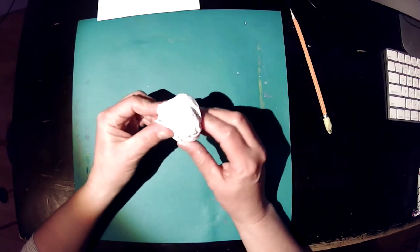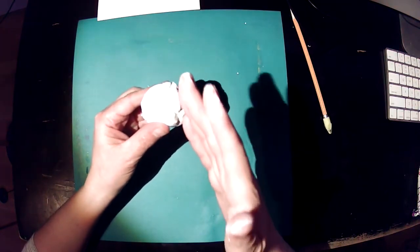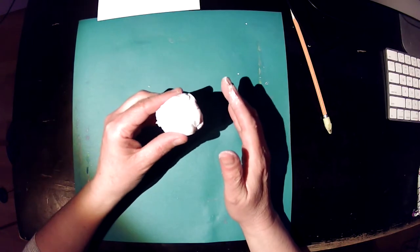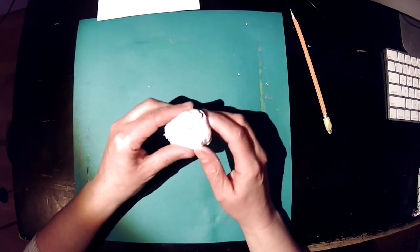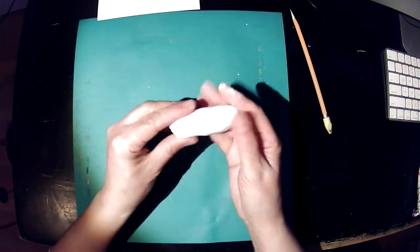All right, boys and girls. And what I'd like you to do is understand that you are going to want to keep this piece of clay in one piece, not breaking it up into separate pieces. So it gets a little tricky. So what I'd like you to do is take your clay and roll it in your hands. And you can see it's turning out to look kind of like a tiny little cake, maybe a Twinkie or a Ho-Ho. And now it's getting thinner. Now it's more like a carrot.